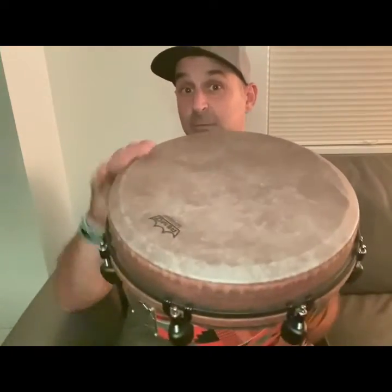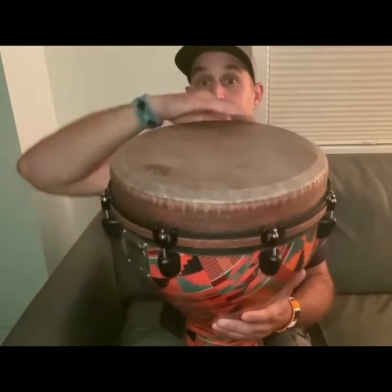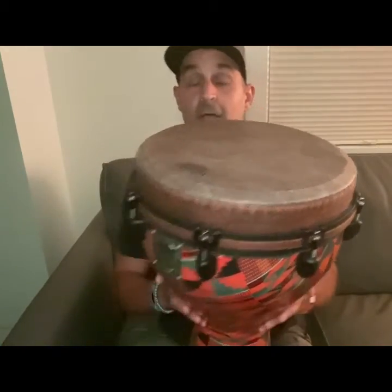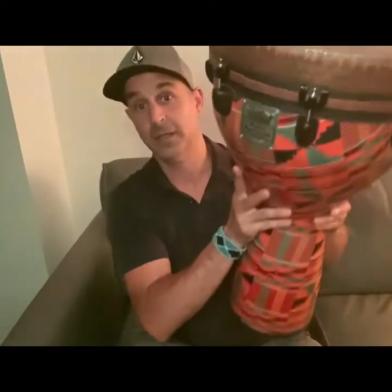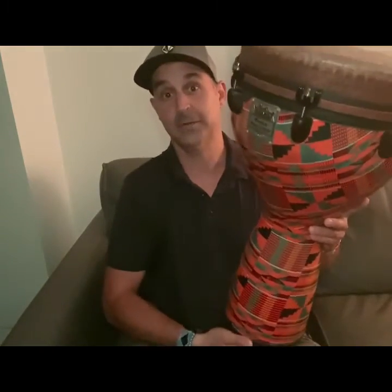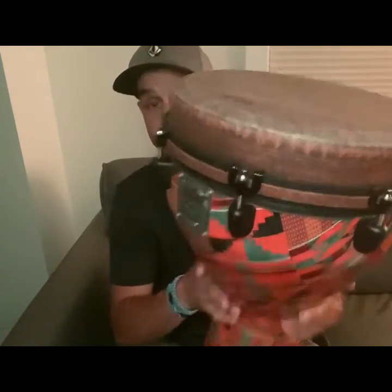So we're going to talk about that today. What I've done is I've cut out the basic shape we use, which is a circle. But since we're going to go at an angle, it's more of an oval. We're going to use this cutout oval to draw our djembe drum as if we were looking down on it — seeing the entire thing including the bottom, but not underneath the bottom. Let's get into the creation station and check it out.